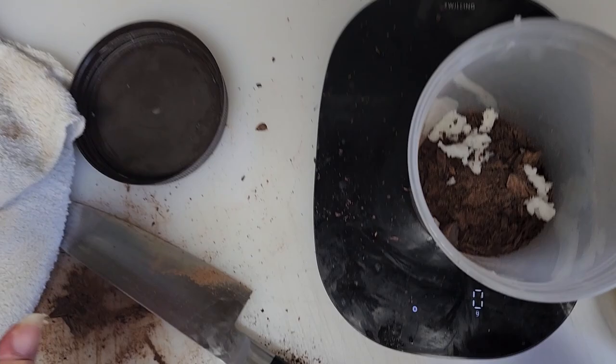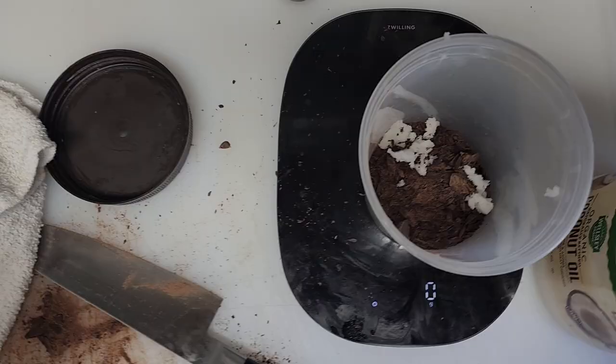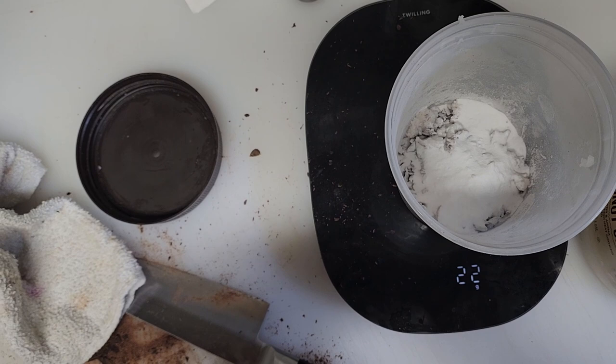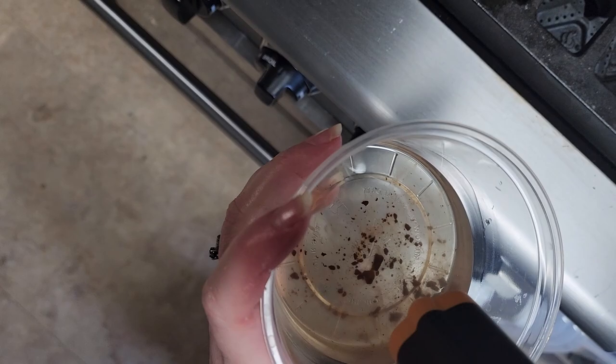Sweetness level is up to you. You can always add a little bit of stevia if you want it a little bit sweeter. You want the coconut oil warm enough to melt all this, but not too hot so that it takes forever to cool down, because you want to dip your ice cream around 88 degrees, 122, so I think we'll need it a little bit warmer to melt all that chocolate.